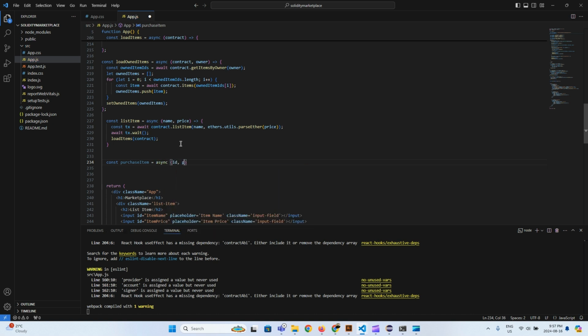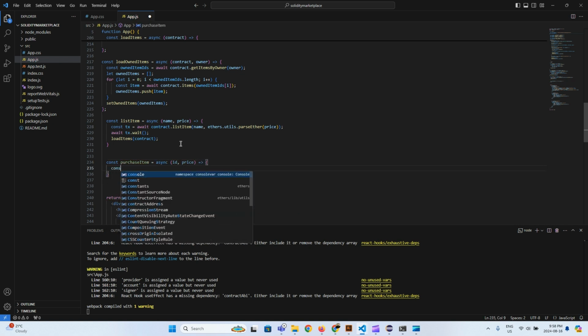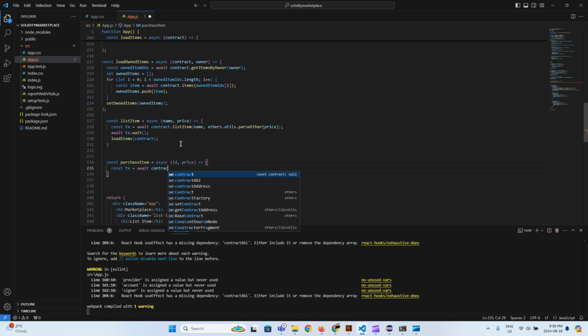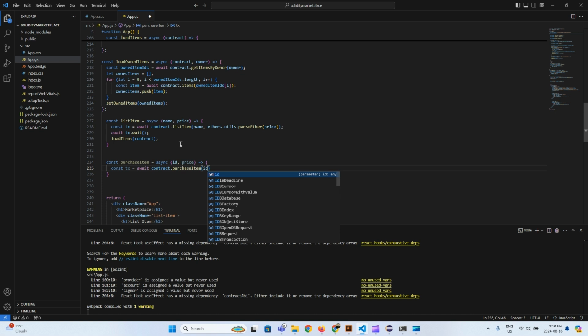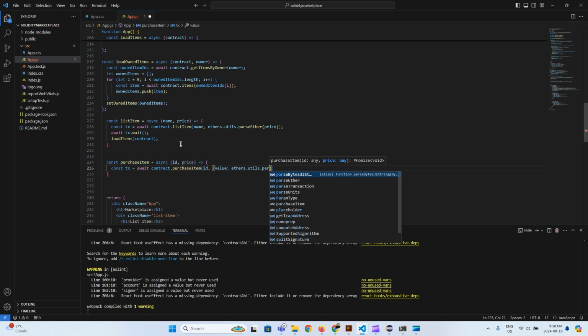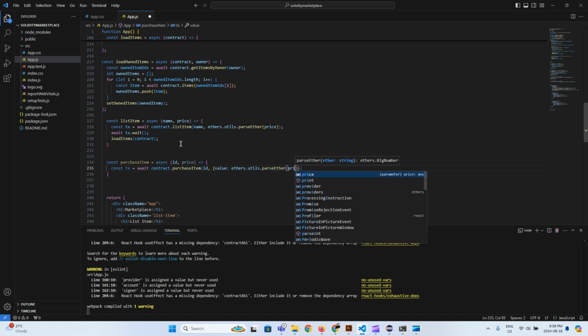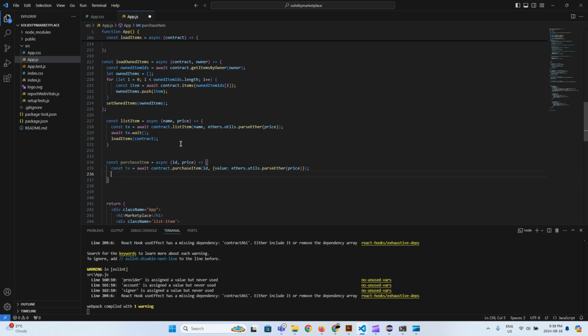So we are going to take id and price of the item, and we will create a transaction which we will send to the blockchain network, contract.purchaseItem and id, and we will pass a value, ethers.utils.parseEther, and we will pass the price. So once we have created this transaction, we will send it to the blockchain network and we will wait for the transaction to be written.